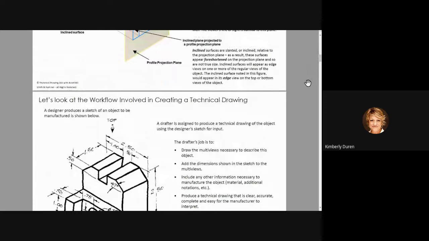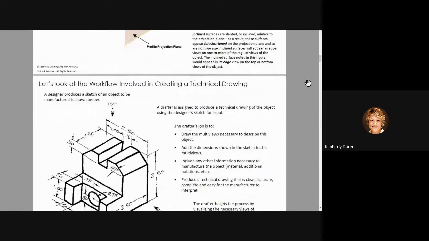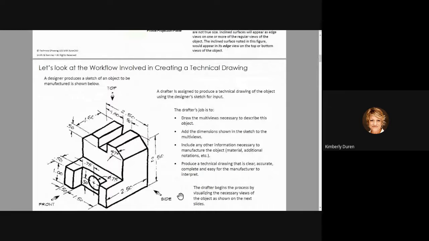So let's look at this one. What we want to do is we want to describe how many views are necessary. Let me teach you, this is a trick. Any side of the part that has a hole in it, you have to have that view, because you have to be able to touch that hole to locate it and say its size. So I could either use the front or I could use the back side of that part. I gotta have one of those views. I need to see the height. I could do that in this primary view, or what they're calling the front.